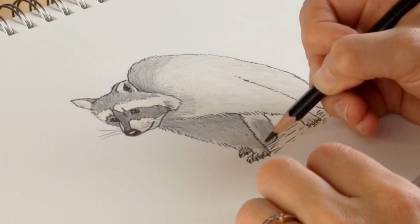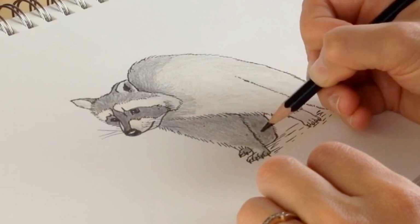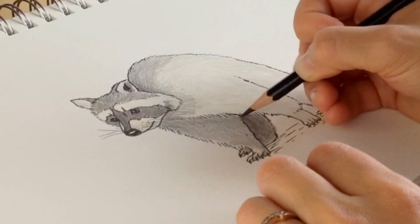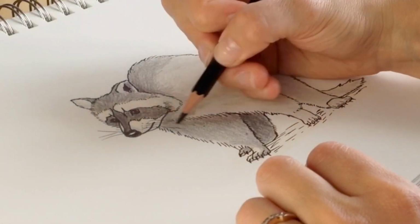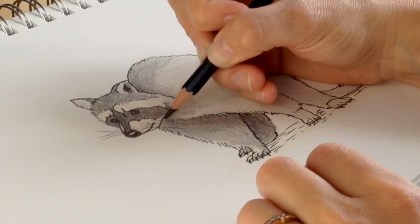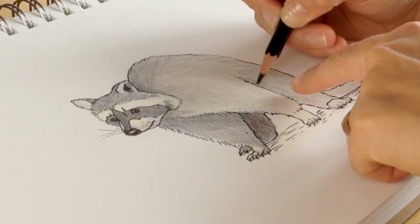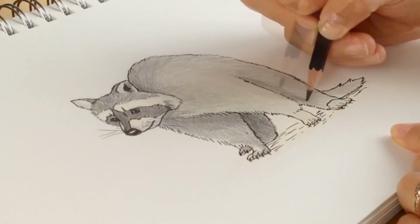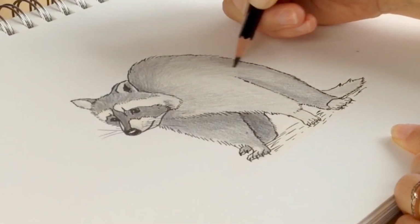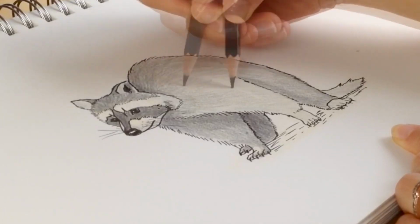Okay, so this is even darker down here. So I'm pressing quite hard on this one. Just go back and make this a little bit darker here as well. Just around here it's quite dark. Again, I'm following the direction of the fur.